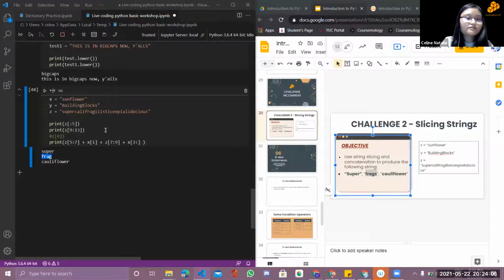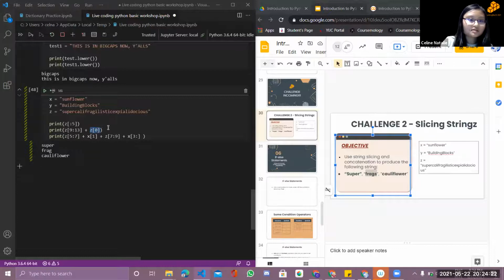Then I'm looking for an S. So how do I get this S over here? I can do string concatenation, adding a string, and tell Python to pick out just one letter. In this case, I tell it to look at this very long string again, but I only want one character, which is S. Because S is at index 0, I only want 0. So this will return your S. Ta-da!